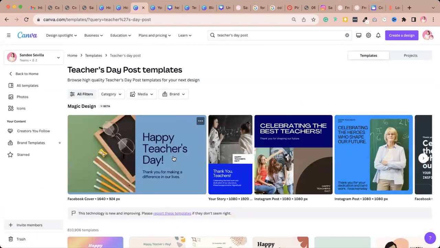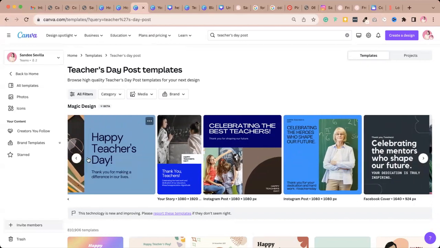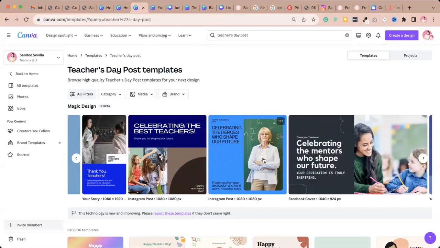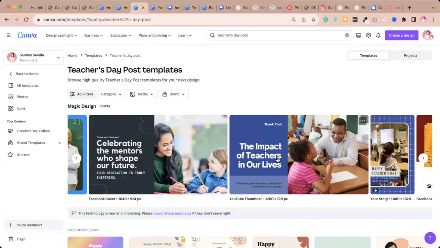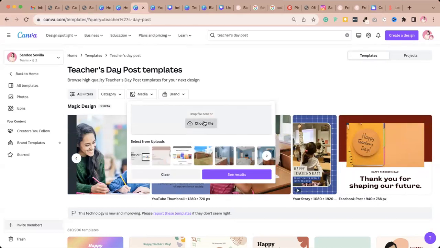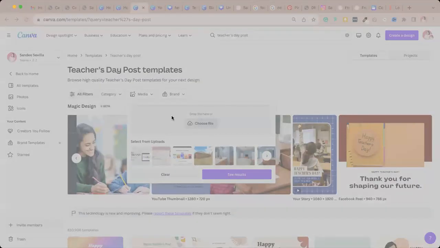And here you go. So for Magic Design, they'll give you different options. Do you want a Facebook cover about Happy Teachers Day, or do you want a story post, an Instagram post, something like that? And then you can add your own media. Let's say, for example, I wanted, hang on.